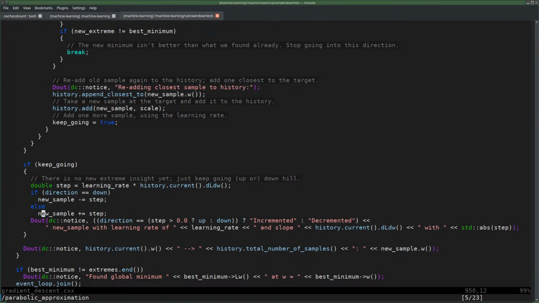And now we add 0. Because step is 0, because the dL/dw is 0. And that is the problem. Then we don't get anywhere. So what is it that I would have liked to do? Yeah, that is a nasty question.